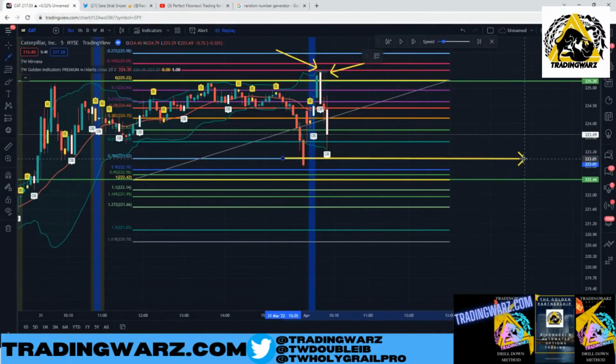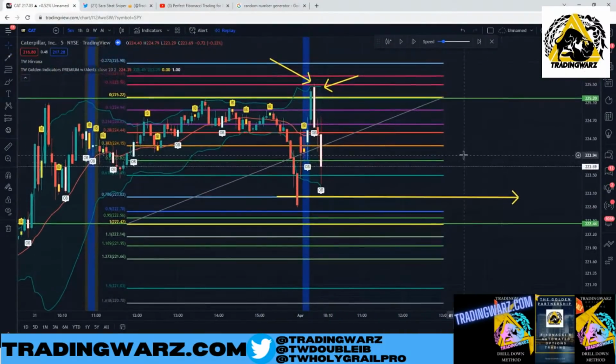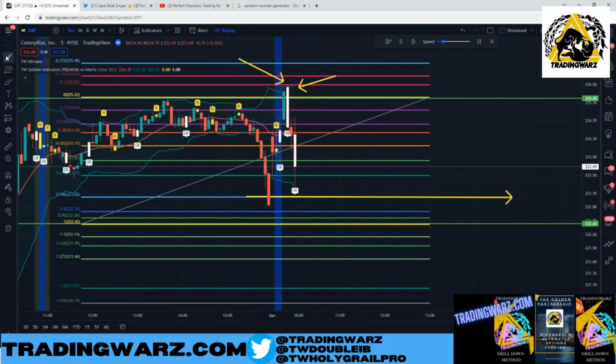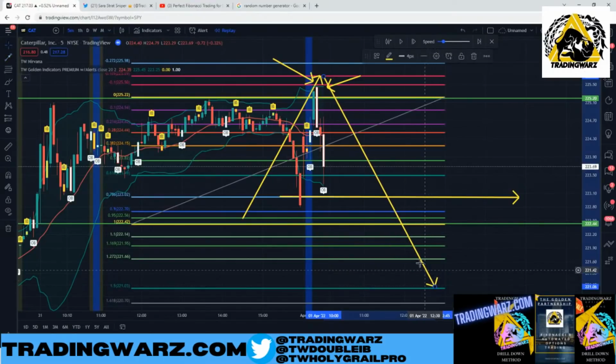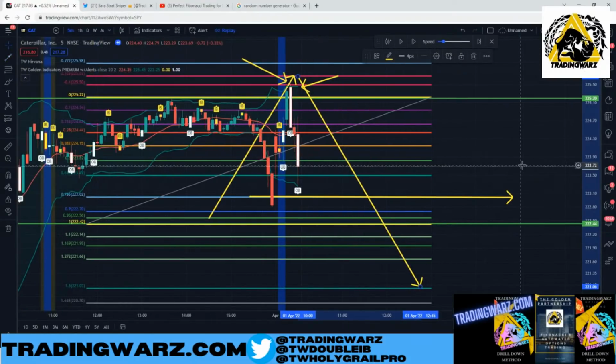Okay, so this is also called an A trigger for me. I like using all of these fibs: 618, 786, and 90, all three of these on the way down, boom, boom, boom, hitting it like a waterfall. Essentially what I'm looking for is an A. So what does an A look like? Well, we break the high first. Here's the top of your A. And then we come back down and break the low. That's my A trigger.